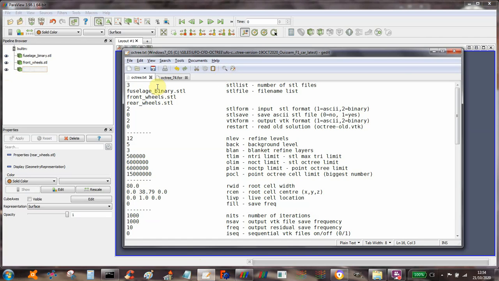Then the next bit is some fairly quick and easy modifications to the input file. Instead of one geometry, you've got three geometries now. So you need to have this number changed to 3, and then you need to list the files at the beginning here. You've got the fuselage boundary, that's the main fuselage, and then you've got front wheels STL and rear wheels STL.